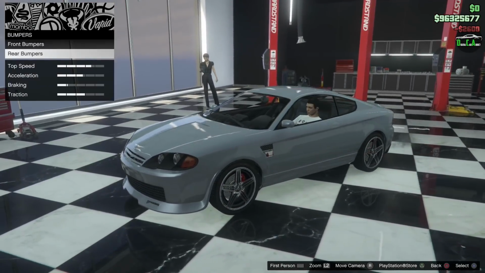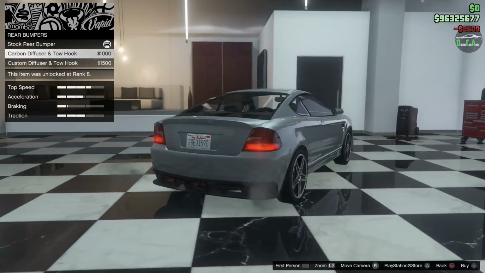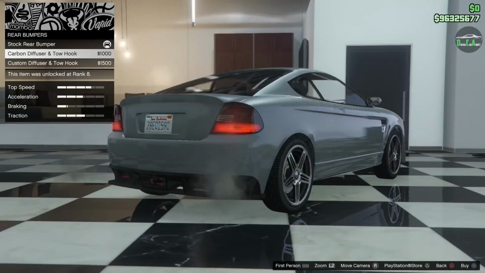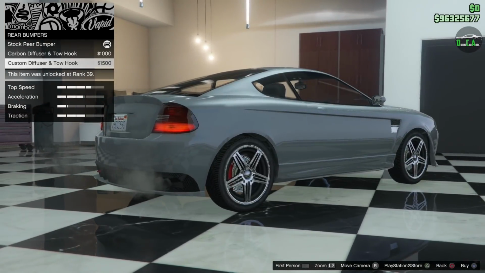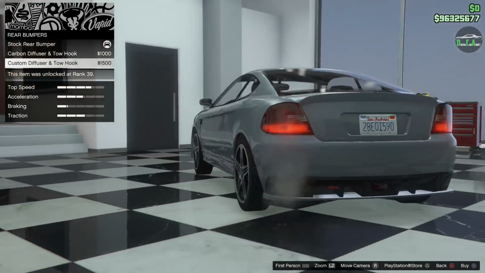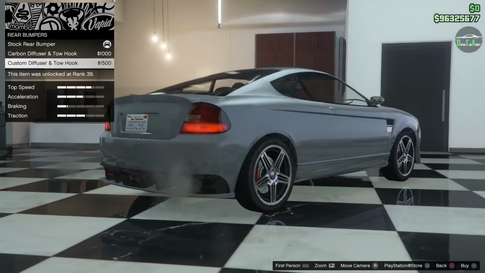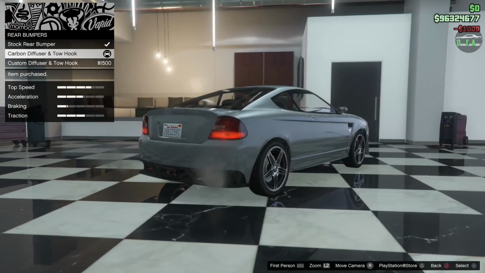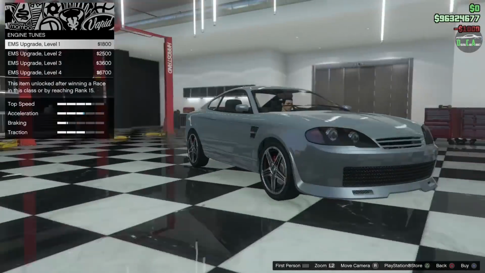We'll do that. Rear bumper, so you have carbon diffuser and tow hook. Okay. Bottom portion of the diffuser in carbon looks good. Then you got the same thing but with the bottom portion in primary color. Okay. I think we should do the carbon. That looks good. Looks almost as good as you. Okay, engine.